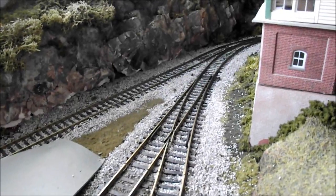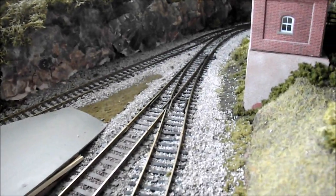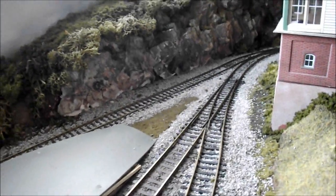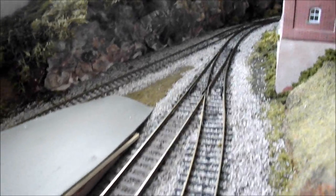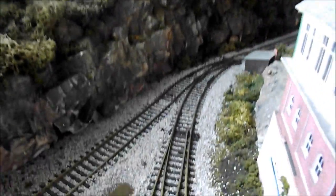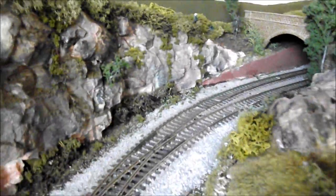That's something I need to do, but I need to check out a couple more clearances and things like that, which again, the test train will be out for, so I need to bring that round to check that as well. But at least now it looks done, so I'm really pleased, and it all works. So if you go round and round, it's all looking pretty decent. So yeah, I'm happy with all of this.